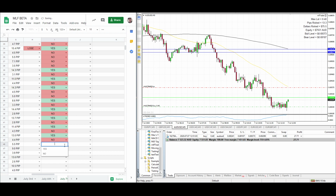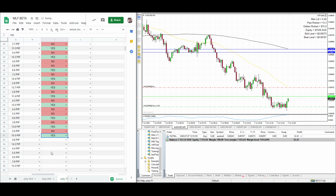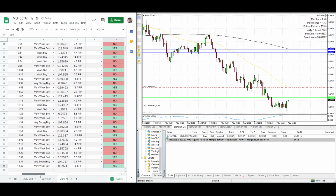They are a little bit more frequent than yesterday because we do have the USD CNH today, which yesterday was very conservative and was only using 3.8s and 4 or 5 pip predicted moves, so we wouldn't have taken any of those trades. And the USD CNH has got my attention because it did result in quite a few of our losers last Friday. So I'm keeping a close eye on that just to see how it performs over time, and whether or not we need to consider removing it from the 1 hour time frame.